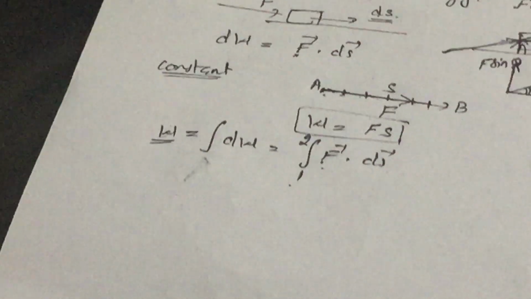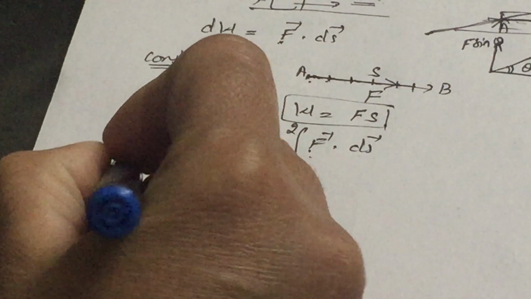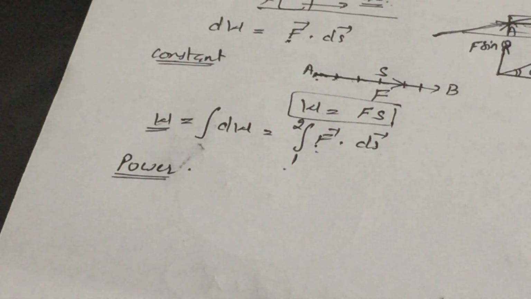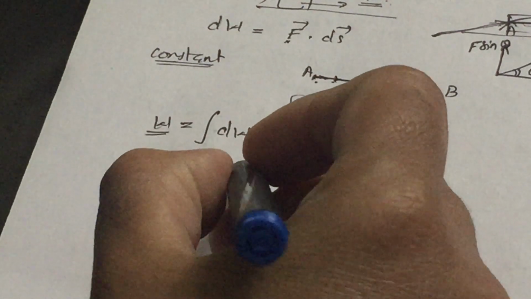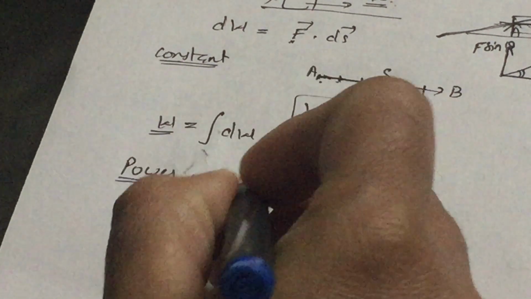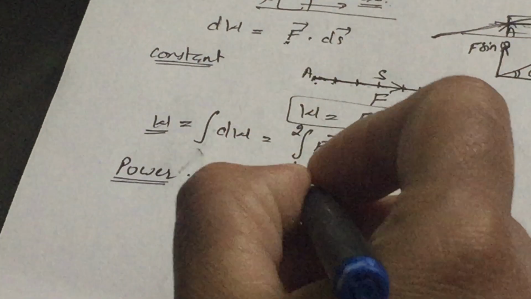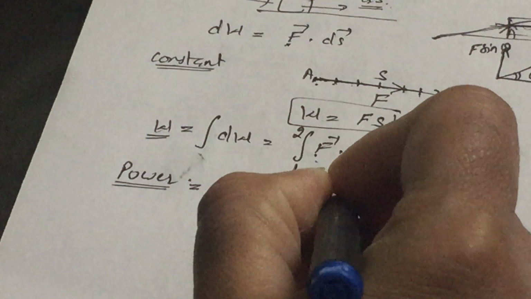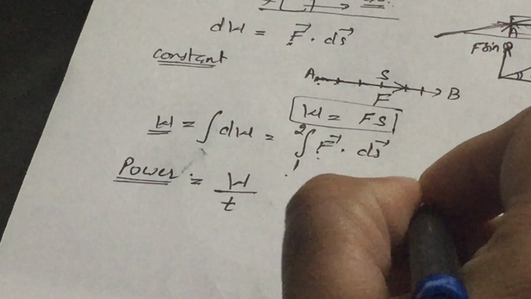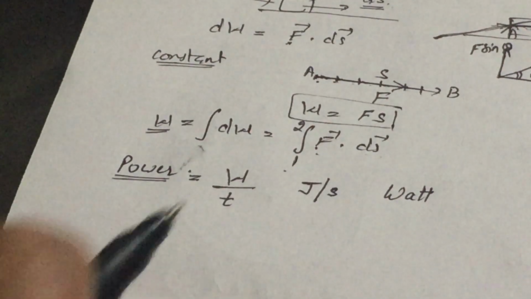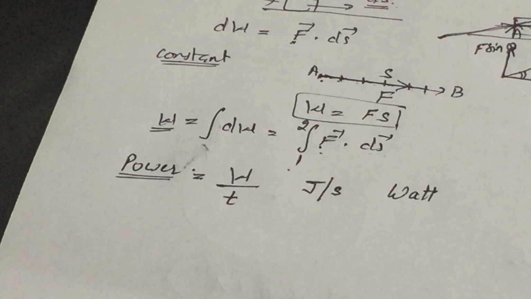Next, the physical quantity that is related with work is power. How much work you do in 1 second is known as power. It means power is the total amount of work done in a total interval of time, and its unit is joule per second, or also we say that the unit of power is watt. Power can be related with force and velocity.